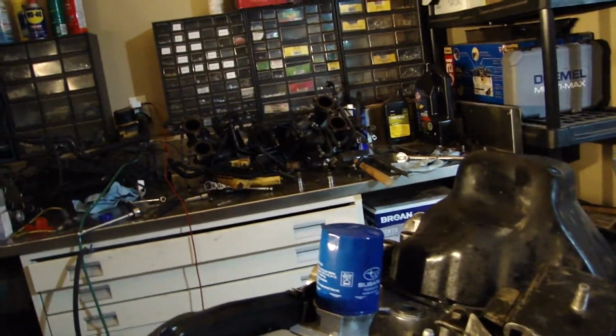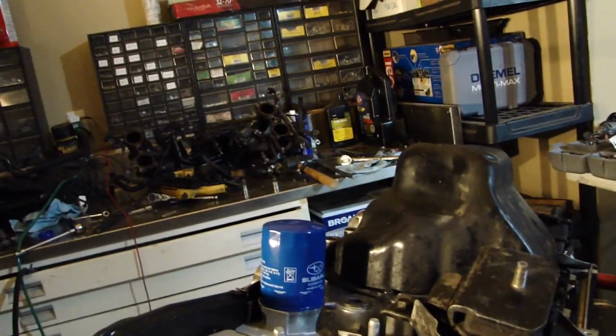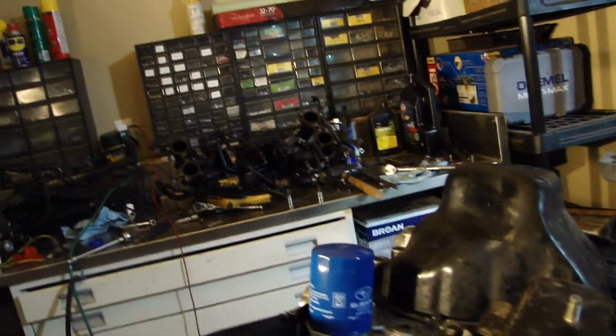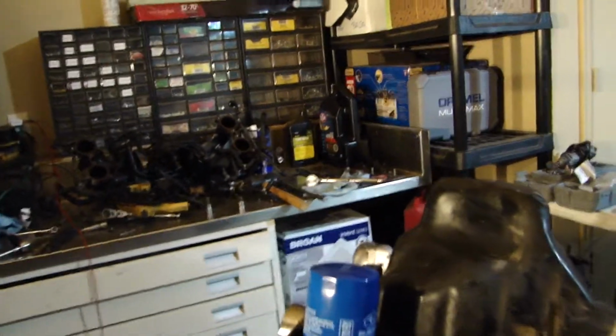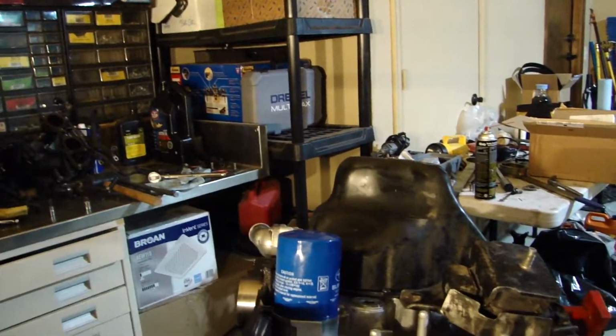That's what I've always been running on my cars. I don't know, it probably doesn't really make a difference if you're running the short one. You can also get the Mazda one that's real short. It has the same bypass pressure. So that's probably where I'm going to leave it for the night.